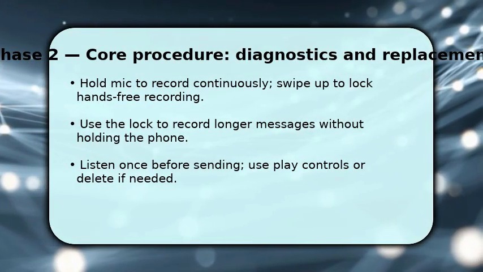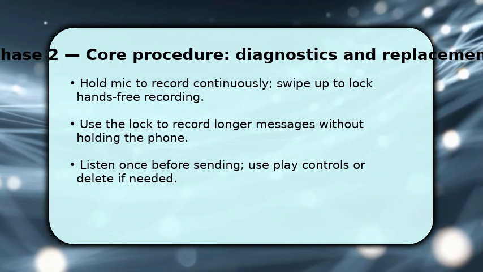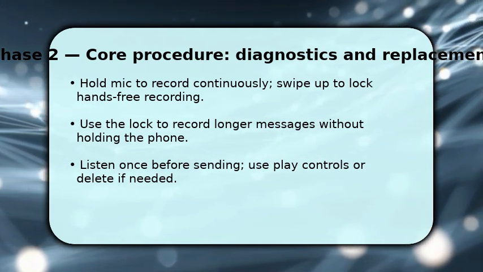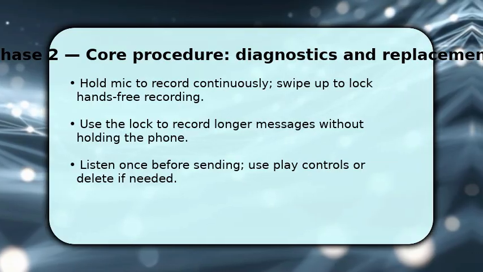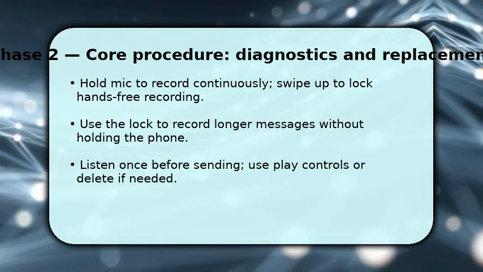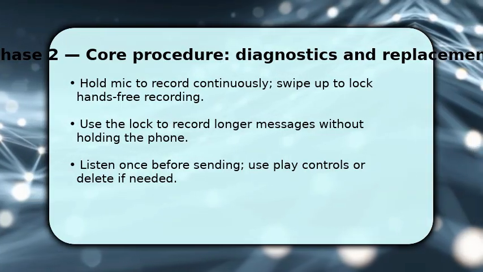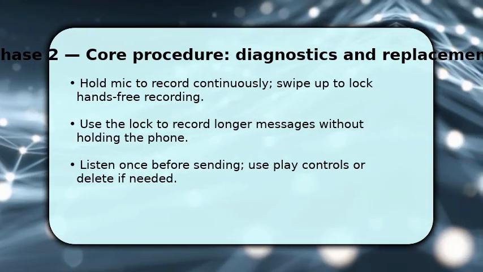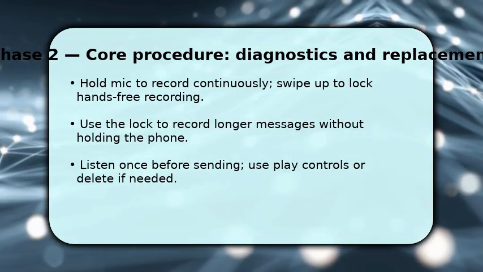Continue by recording with control. Press and hold the mic, then swipe up to lock for hands-free recording, which helps when you need longer explanations. Speak in short paragraphs and pause briefly between points so listeners can follow. This improves comprehension. If you make a mistake, stop and start a new clip.